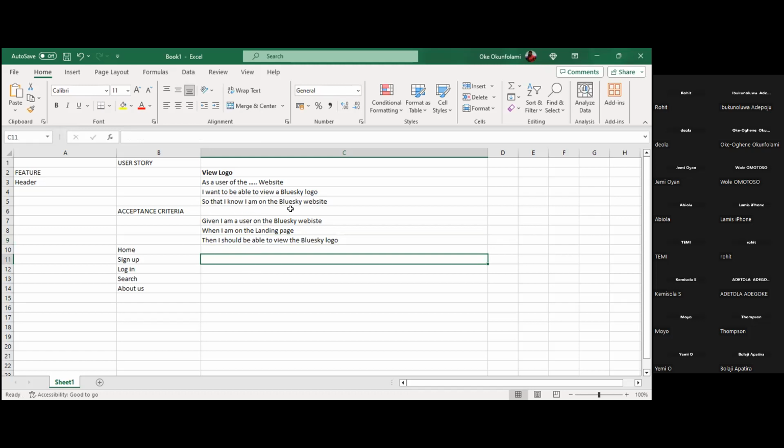Now you'll find that when you're writing user stories, you might have to put in additional information. This is where the trick is. For the purpose of Blue Sky and the training you're doing, when you start creating all these things, you will have to write a user story each for view logo, view home, sign up. There are so many ways to go about it. If you are working in an organization, it will seem like a waste of time, right? But here in Blue Sky, you will be asked to do it that way.